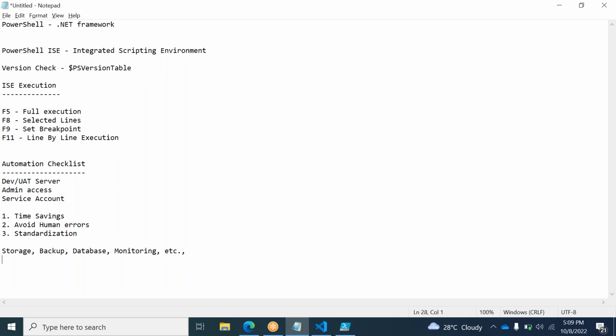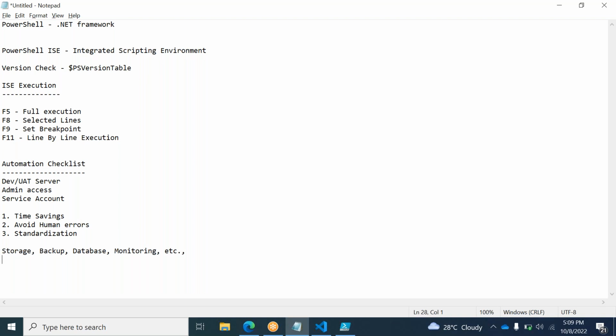And also for monitoring, you can make use of SCOM. With SCOM, we have the Operations Manager PowerShell module. So whatever you are performing in SCOM, you can do with PowerShell. For example, if you are doing change management, at that time you are supposed to put the server in maintenance mode, right? You can perform that entire activity using a PowerShell script.